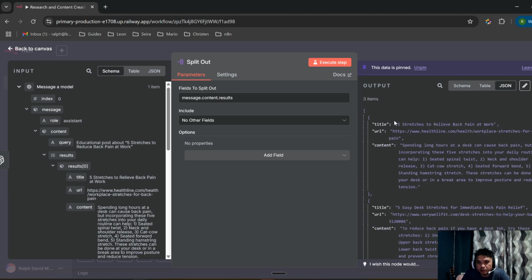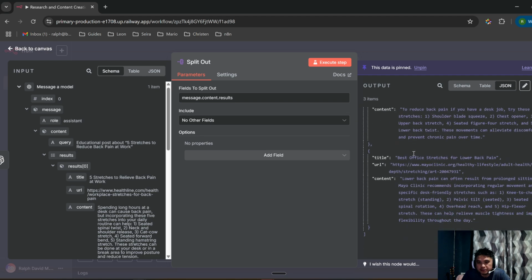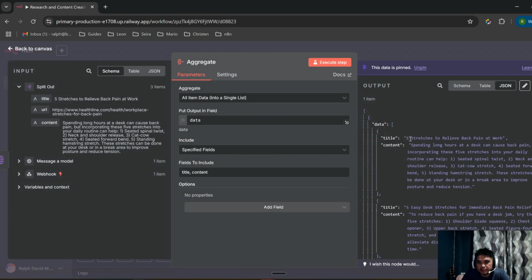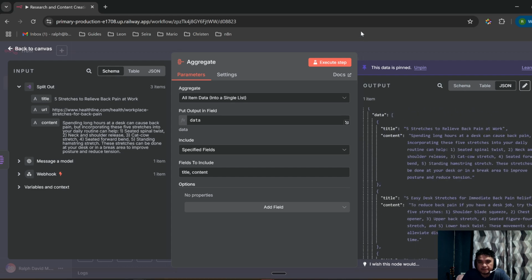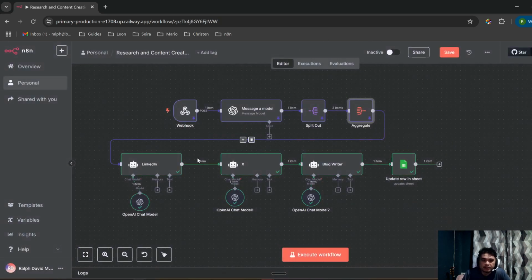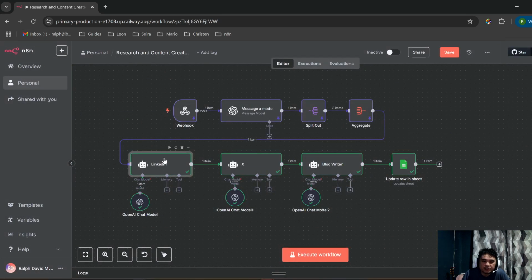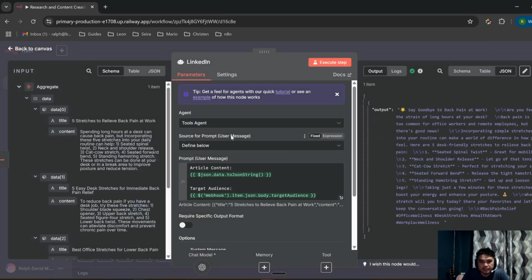It iterates all this information into 3 items, makes it simple, and then we aggregate it into 1 item. It's all the same data, and then we input it here in LinkedIn. This is actually just an AI agent, specifically a tools agent, and then we are using ChatGPT as its brain.